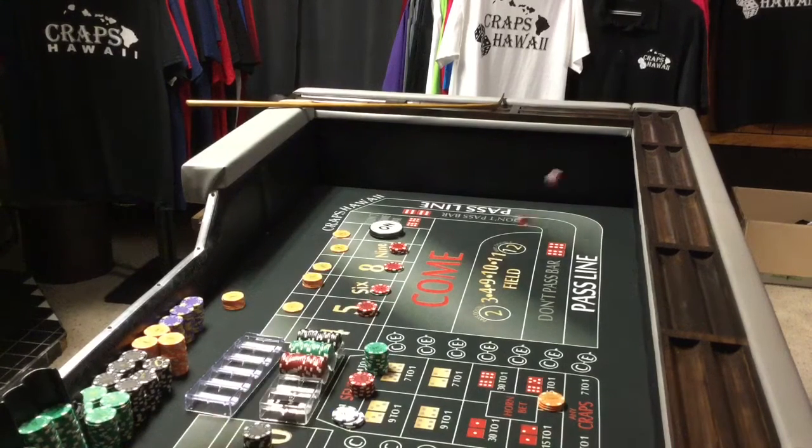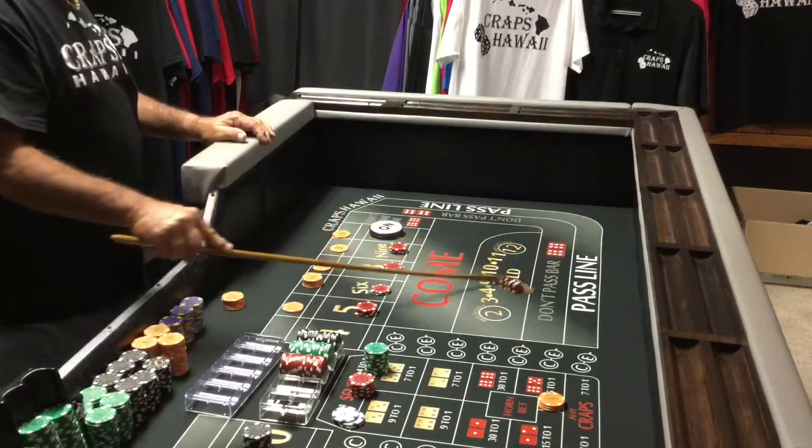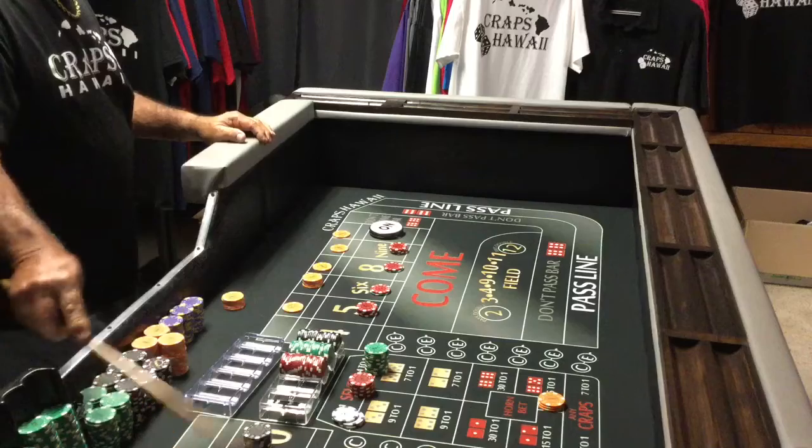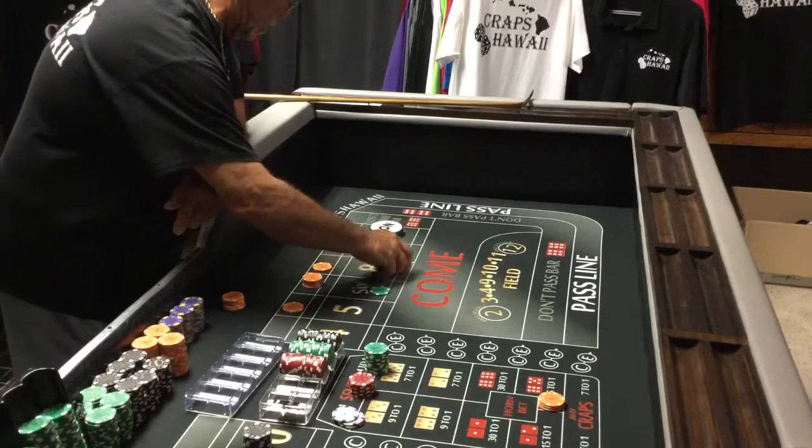Dice out. Oh, there it is. 1, 6, 7. Had to come sooner or later. 1, 6, 7. So we lost 100 out here.